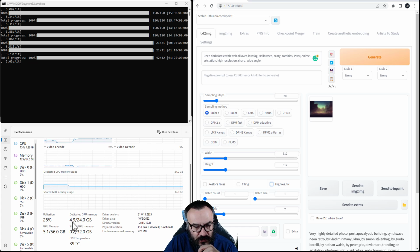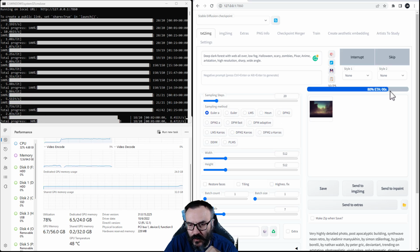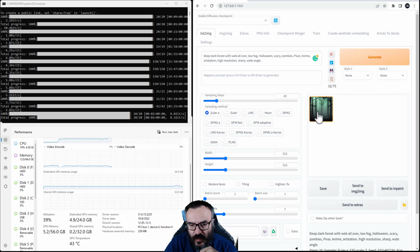And right here you can see, actually this was dropping lower, but we're still utilizing 24 gig, so it's a new card, an RTX 3090. Let's go ahead and you can see it's okay, a little bit faster, running there. Let's go right now to 150 on the same.